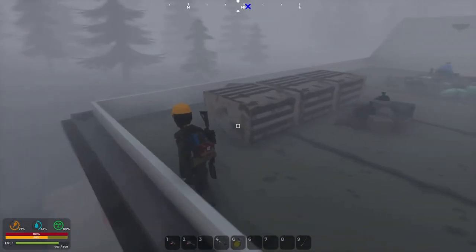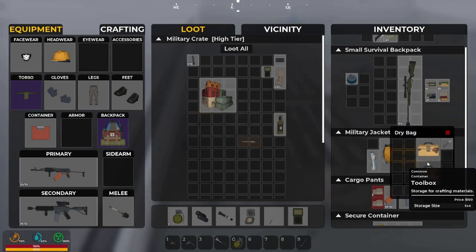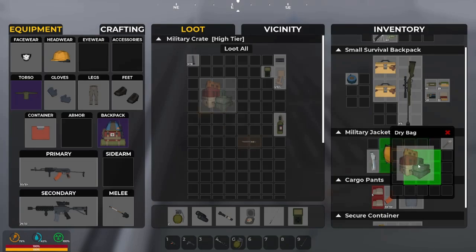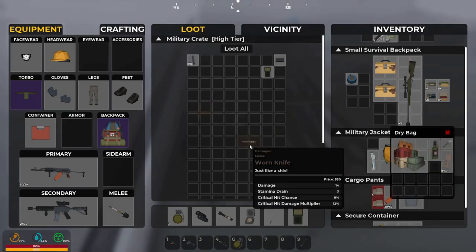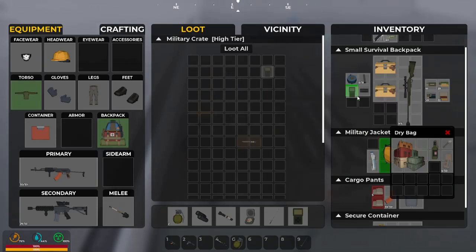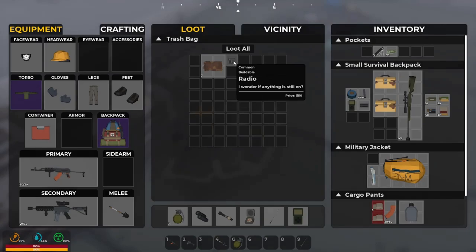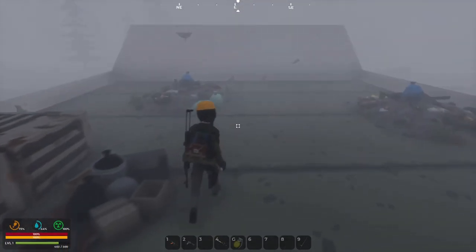Got what we left up here. I know we left some stuff up here. Yeah, the big box. Shit. There we go. We saw all this stuff. I don't even need that. I ain't gonna worry about that. 50 bucks. It's 15 a pop.